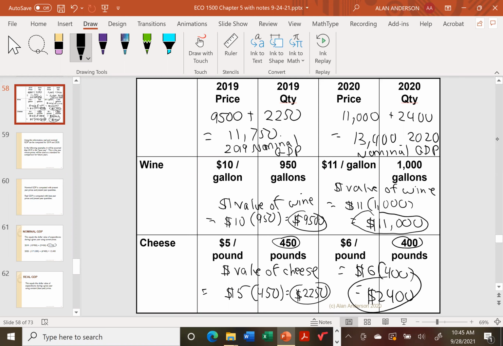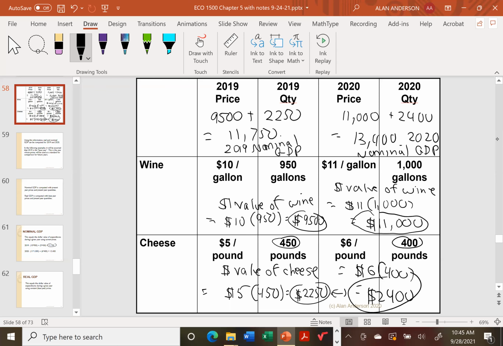In other words, when customers buy these products, this is how much they're paying for it. So the cheese, if you notice, here's the problem with the nominal GDP right here. The dollar value of the cheese went up, but that's only because the price went up. We actually have less cheese available in the economy at a higher price. So in that sense, even though the number's higher, that means that we're worse off than we were the year before, at least as far as the cheese goes. So this is why the nominal GDP can be very deceiving.